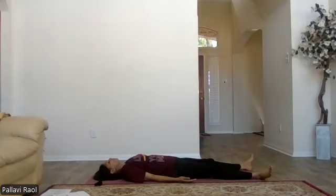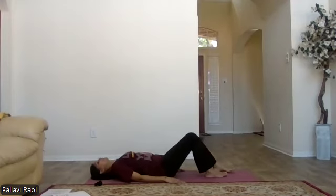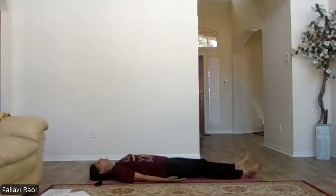From here, we'll go on to DRT, deep relaxation technique. So lie down in Savasana. You can continue to lie down in Savasana. Come into the most comfortable position for your body. Legs apart, arms apart, palm facing towards the ceiling. Relax your neck. Close your eyes.